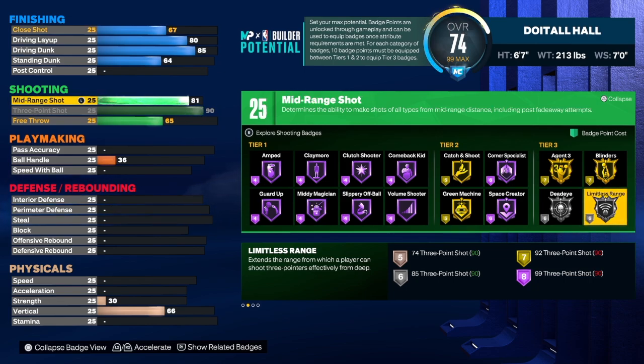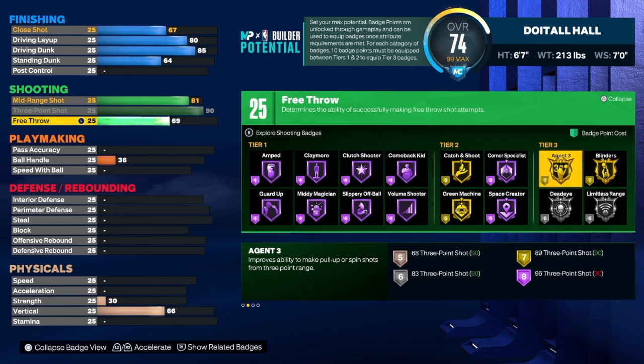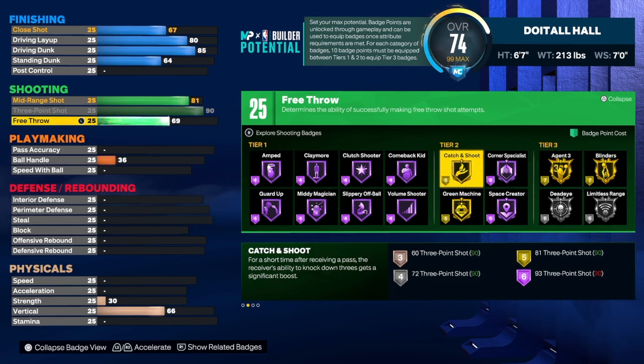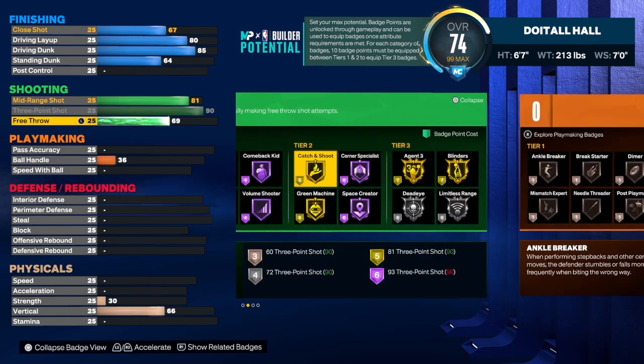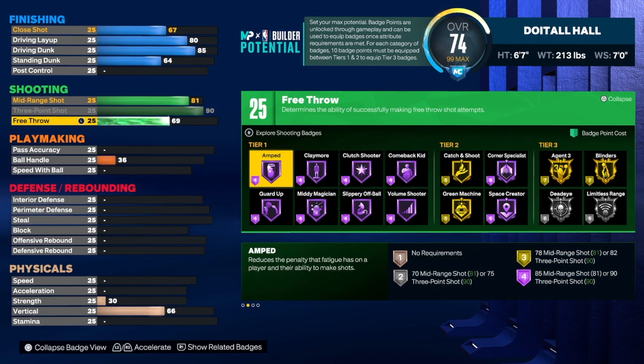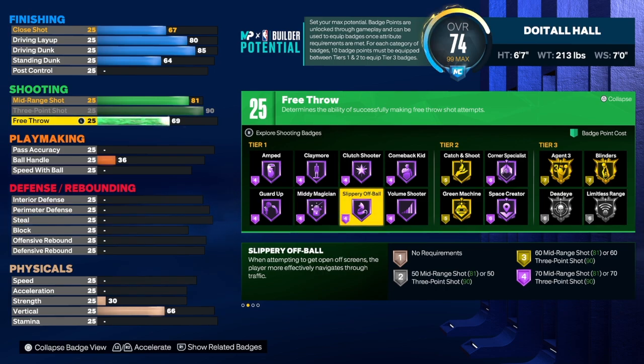So for the mid-range shot, we have an 81. And the free throw is a 69. So with those 25 badges, I would go with Limitless Range with this build. I really don't use Agent 3, but you can throw that in there if you want to. Corner Specialist, of course. Catch and Shoot, we're going to use that badge. We're going to use Green Machine. We also will use Claymore, Amped, and we'll probably throw in Middle Magician, man, because you do have that badge on Hall of Fame, and that's really, really good.